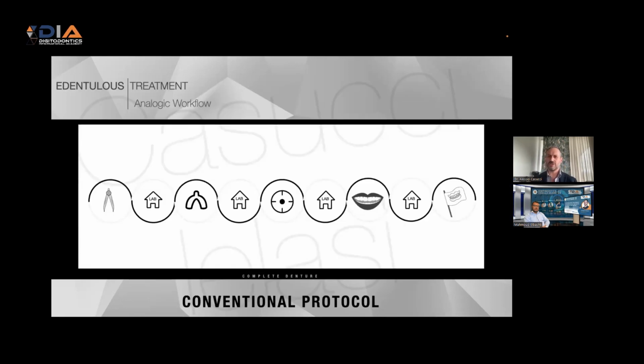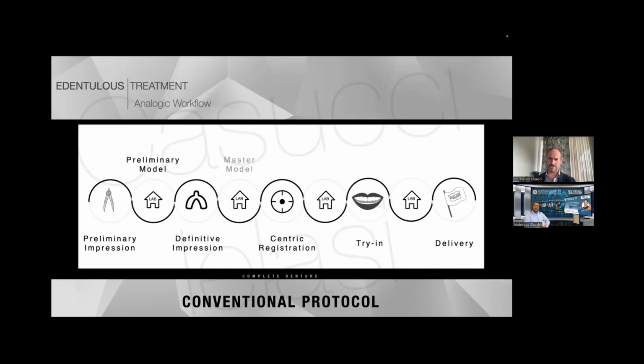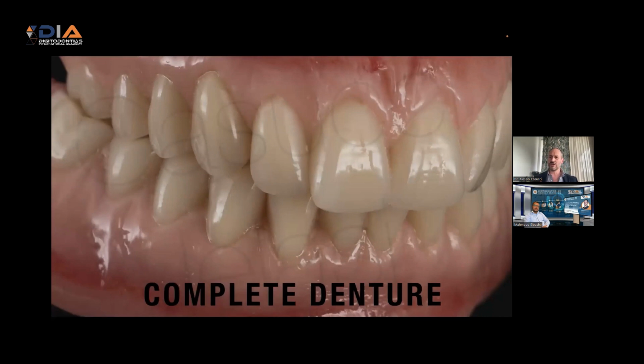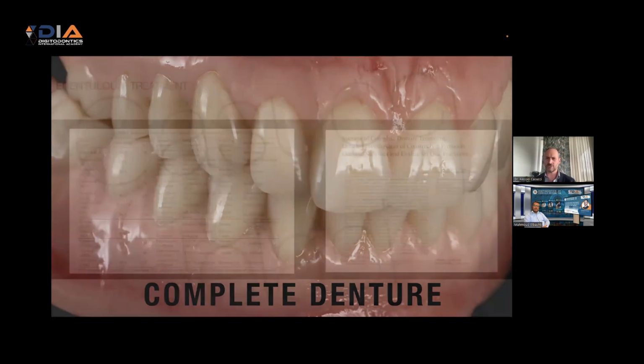Usually the conventional protocol in complete denture is really long. We need a lot of registrations and a lot of details, and in some cases it is still really important to have all of these steps and all of this data. But with digital, we can also simplify. So the old approach to dentures is not finished, it is still important, but now we are in a transition. We are in the age of metamorphosis to the digital, so we can transfer all of our knowledge from the analogic to the digital world.